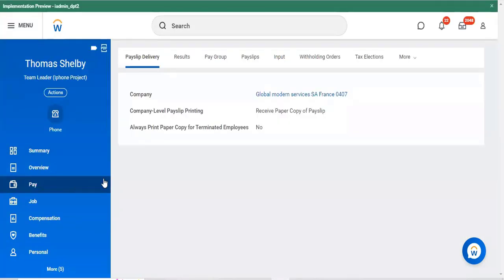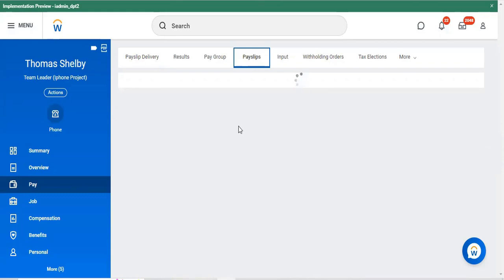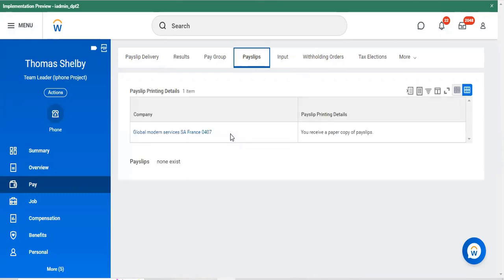Coming to the pay related activities, how to download the payslip. We can open our profile directly, and there we need to go to the Pay tab. Once we enter the Pay tab, we go to the Payslips blogger here. Once we enter this option, we will get a couple of options to download our payslip.